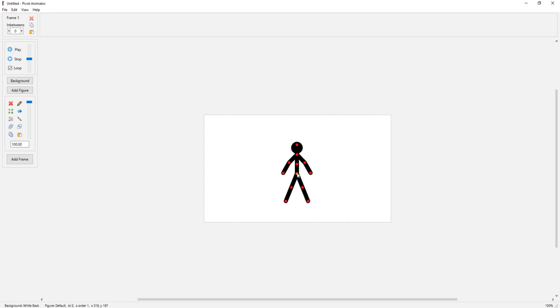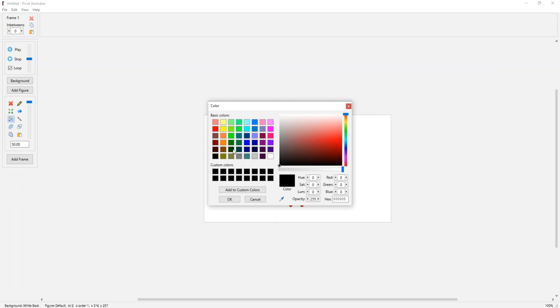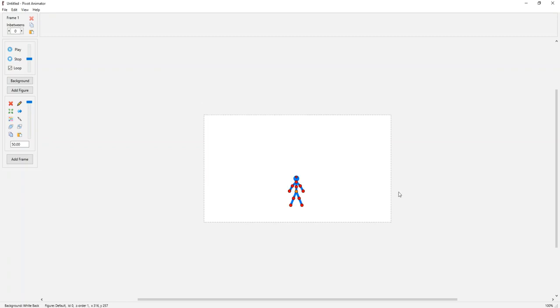Okay, the first thing I do is make my character a little smaller so I have more room for them to jump. So make sure the character is selected. Come over here to the left. These are your character editing options. So what I'm going to do is I'm going to click here on the scale, and you can either type in 50 or just click and drag to the left and get your character around 50%, so half scale. And you can change color of your character, play around with this stuff if you like.